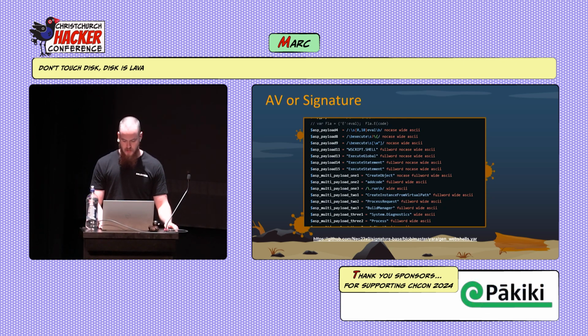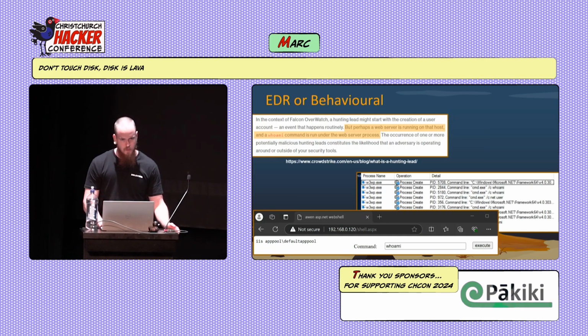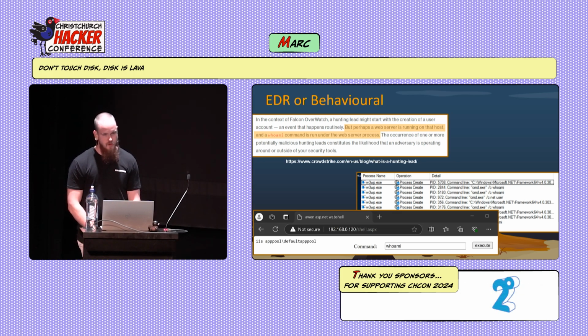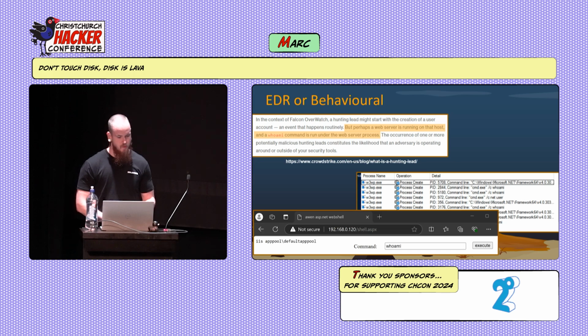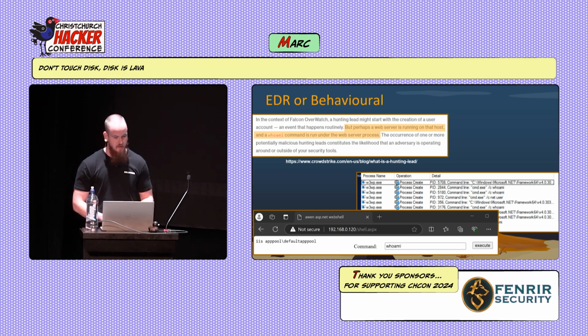Obviously, we can obfuscate this, and we're probably going to be able to deal with this type of detection. What's a little bit harder to deal with, even if we can obfuscate the code, is dealing with behavioral-based detections, such as those by endpoint detection and response, or even threat hunters actively on the tools looking for suspicious activity.